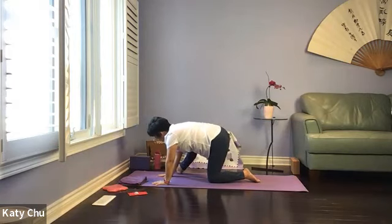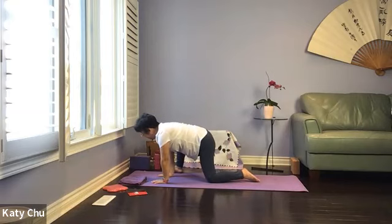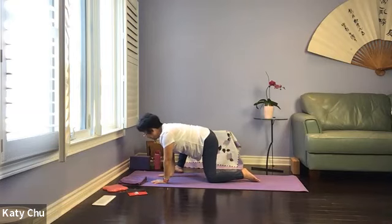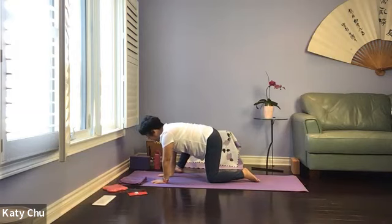Heel toe, walking the right foot out to the edge of the mat. Feel free to come onto the baby toe side of your foot. Rock forward, backward, side to side to open up the right hip more. Those who wish to, come down on your forearms and up on the back toes, go ahead. Any variation you like.